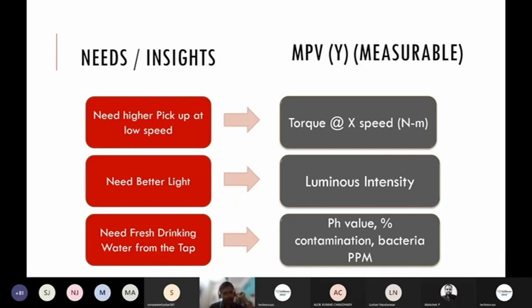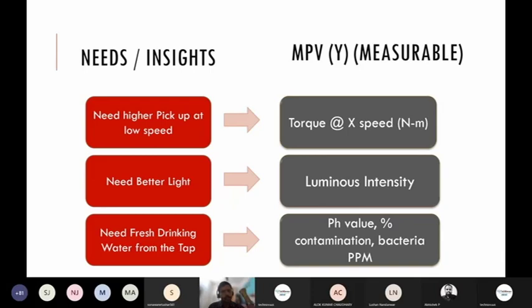Can somebody tell me? Okay, I'll give an example and then I'll ask. Now when you want to translate into the measurable, measurable means something which engineering world understands. There is no ambiguity. There is no confusion when we speak the language of engineering. So in the world of engineering, it gets translated as torque. When you say pickup, it's the language of the customer. Customer is struggling to pick up or overtake or something like that.